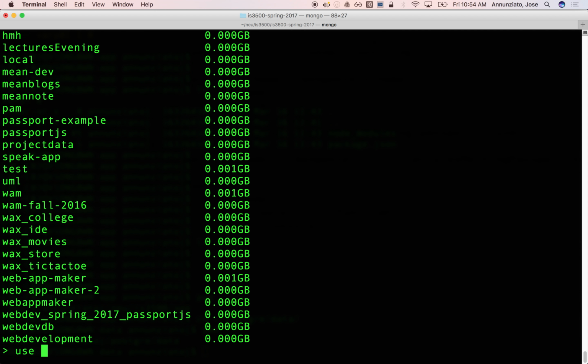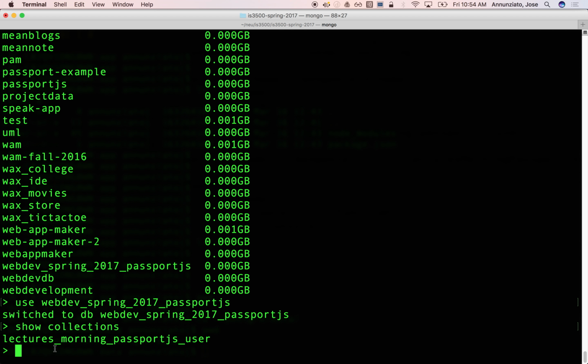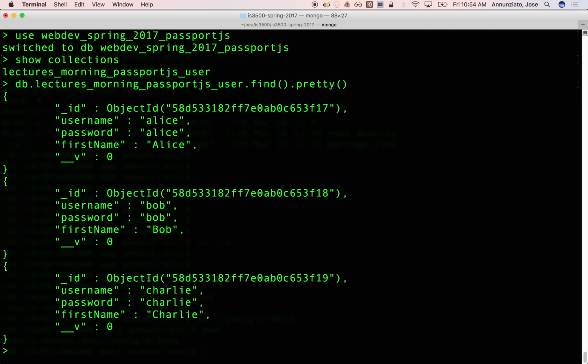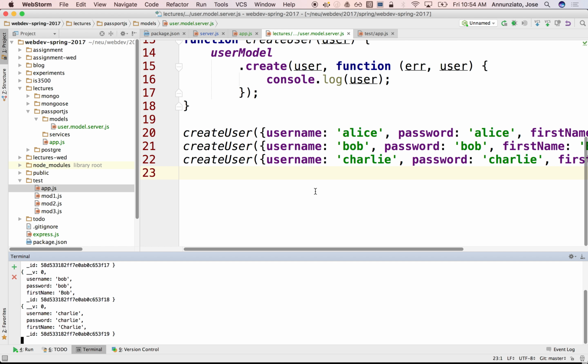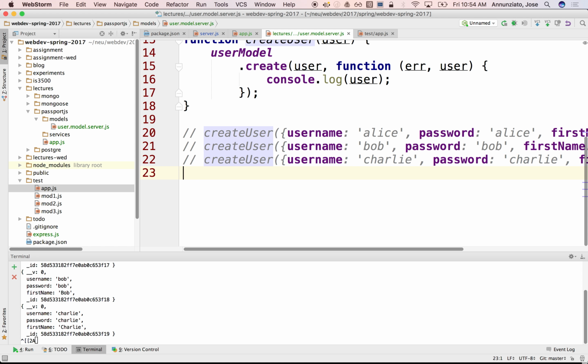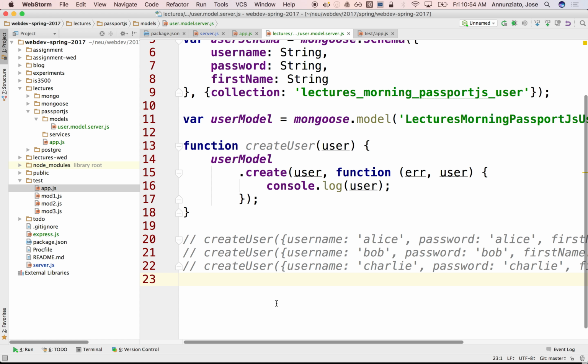We'll use that database, show the collections, and db dot find all the users. Oh, there they are. We have Alice, Bob, and Charlie in the database. Everybody good? Let me comment that out. We don't want to create these again.